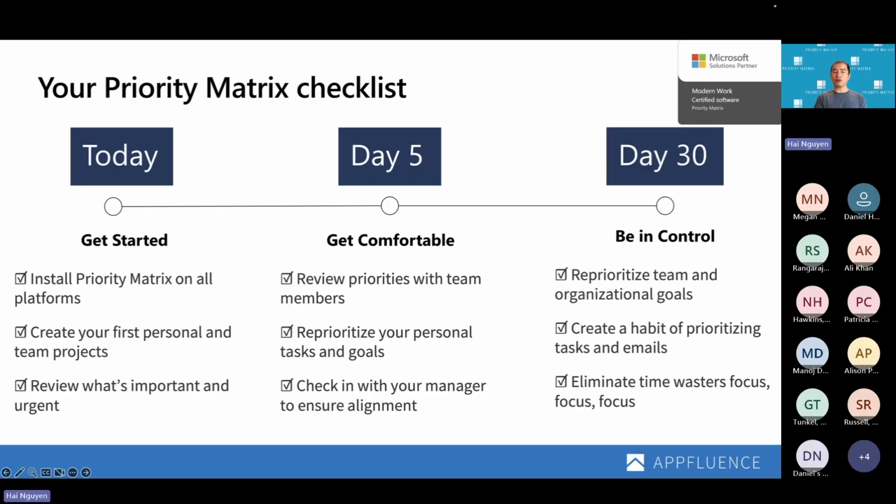Literally just show your manager your priority matrix and say, hey, by the way, these are my priorities. Do you agree? And then if they assign you something and say, hey, you got to get this done, and you say, wait a minute, I'd be happy to get that done, but what do you want me to drop, right? What should I deprioritize in order to prioritize this new thing? And suddenly you'll find that, oh, actually, no, these previous things you have are actually more important. You'll have very, very good conversations then. And then within a month of using Matrix, you're asking those important questions. Am I working on the right things for my team, for my organization? And then I hope you build that habit of prioritizing your tasks and emails.